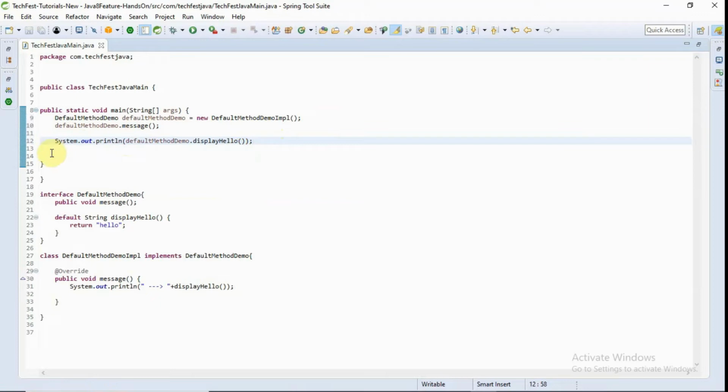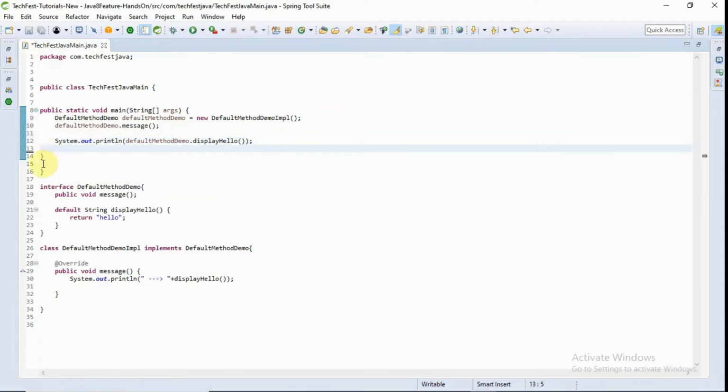Now what I did, I have created one interface where I have taken one abstract method, and in that interface I have created one default method. A default method's definition has the access specifier default, then the return type, then whatever method name we want, and then the definition of that method.